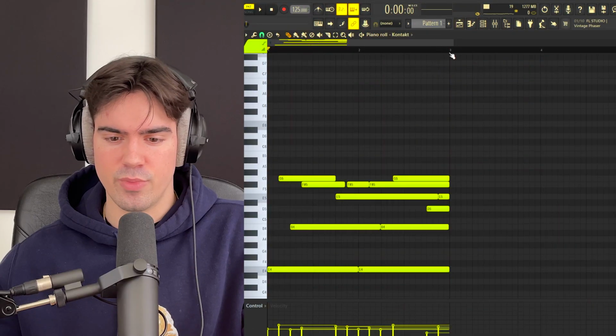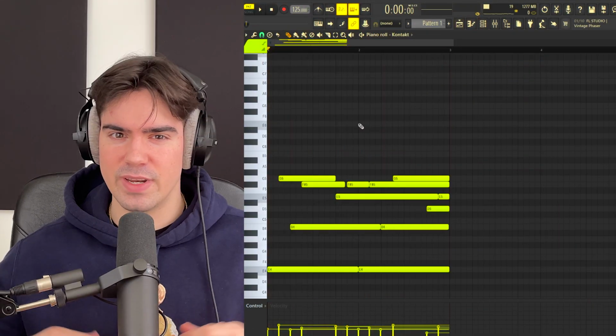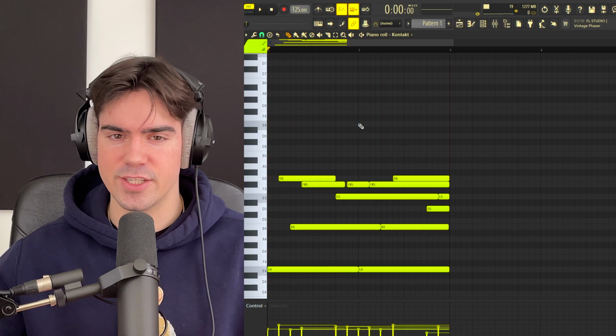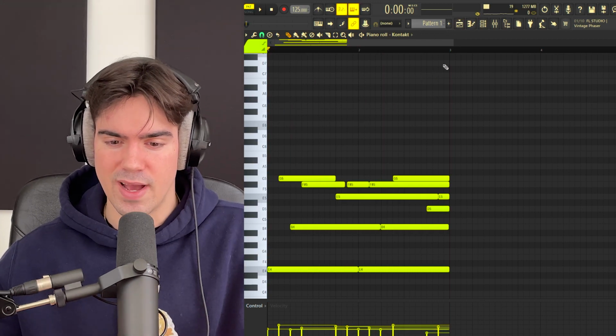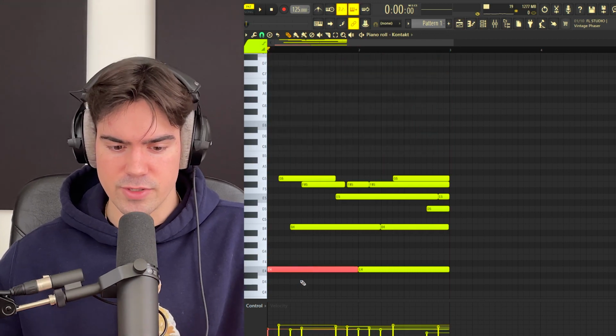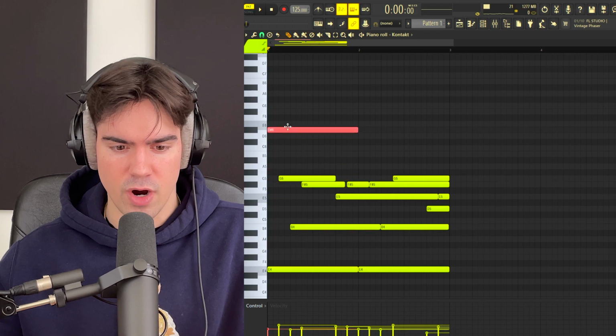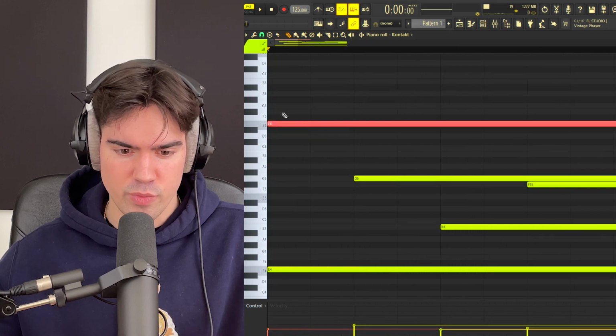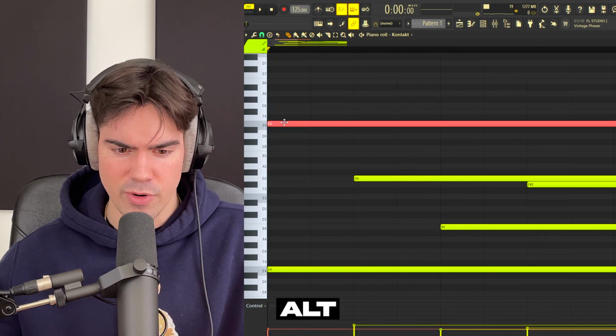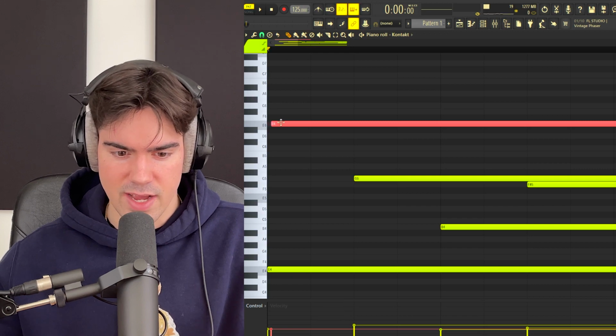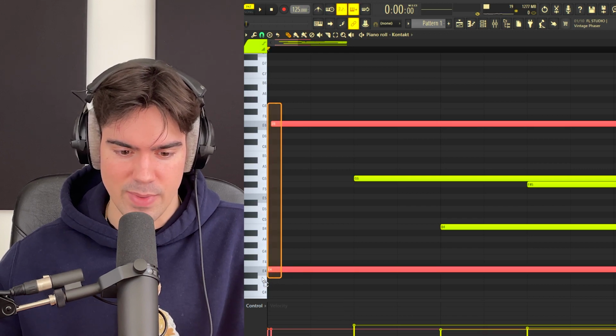So now we have these two bars over here that are pretty repetitive, but we need to make the guitar pattern a little bit more catchy. And for this part, it's super important to add some higher notes up over here. So I'm just going to start off by copying this E 2 octaves up. Obviously, make sure to zoom in on the E and hold Alt on your keyboard. Then you just want to move it slightly to the side so it doesn't hit at the exact same time as this E down here.